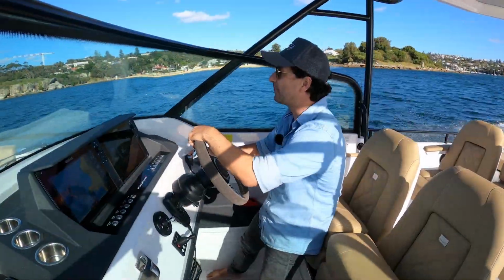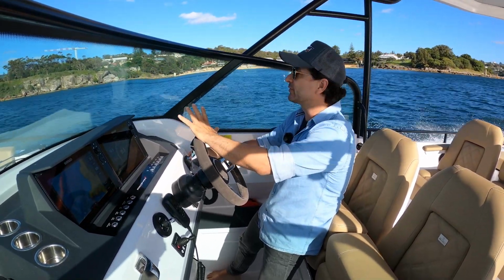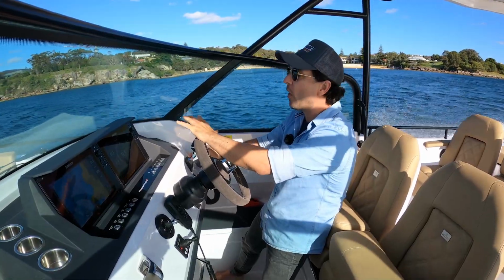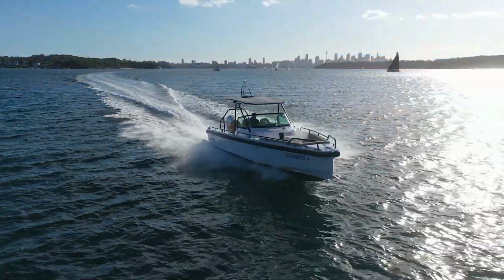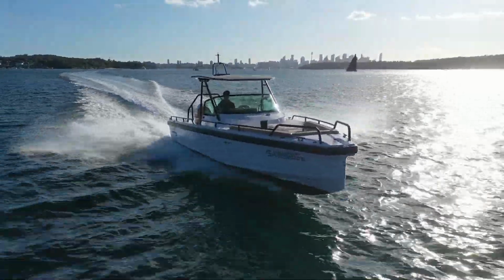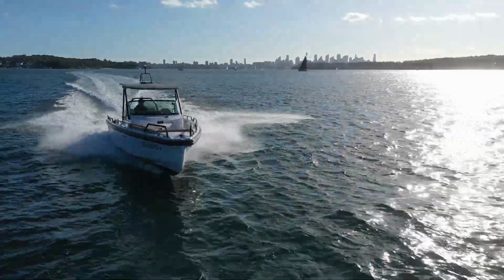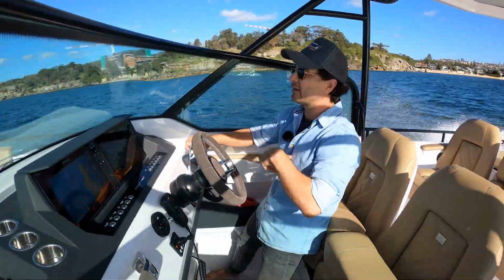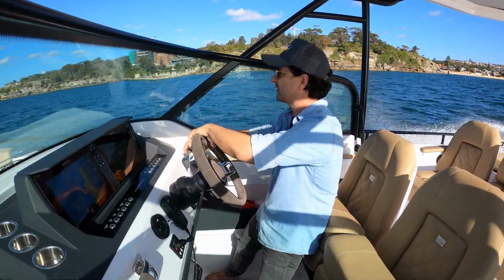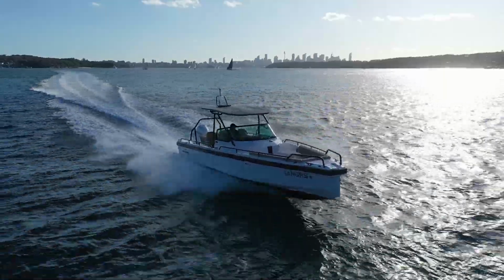Now if I notch it up to the fast cruise, which feels like 31 on this boat. Oh, then I'm sitting on 32 there. That still feels pretty good. So that's 50 litres an hour at 4,300 to 350 RPM. I'm doing 32. It's now reading 33, but I've got the wind up my back, so let's call that 32. So that's really, really good.